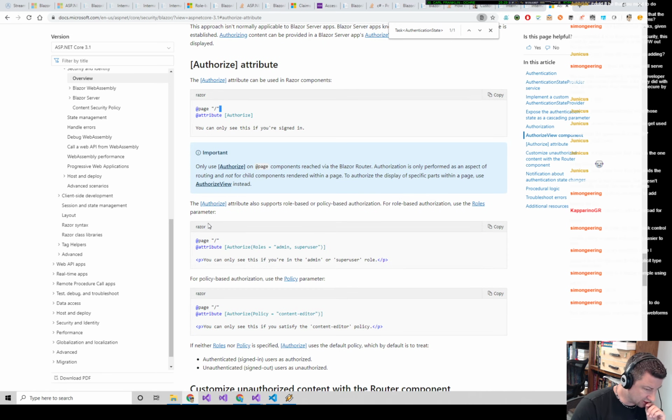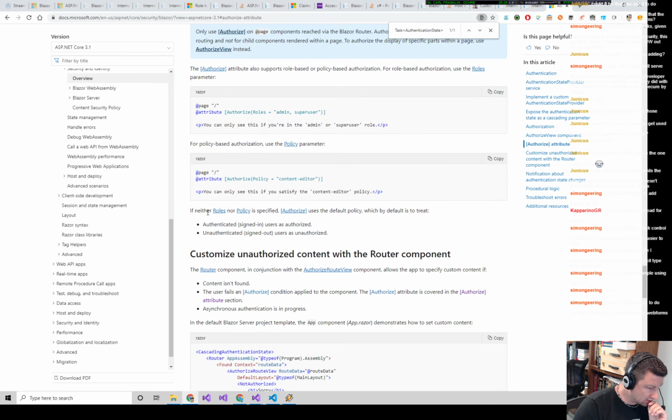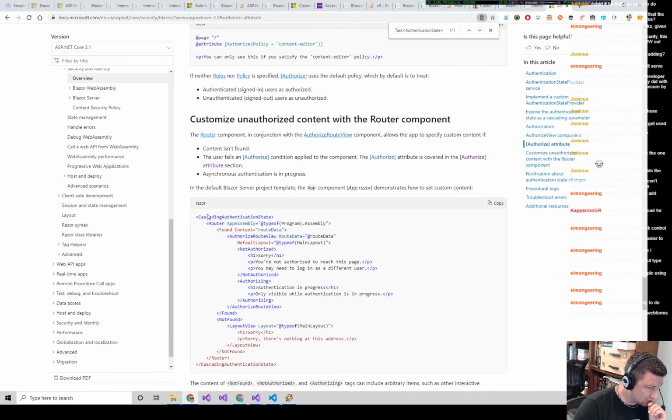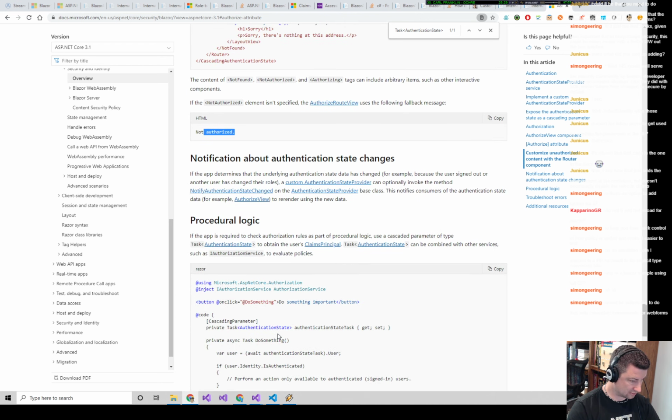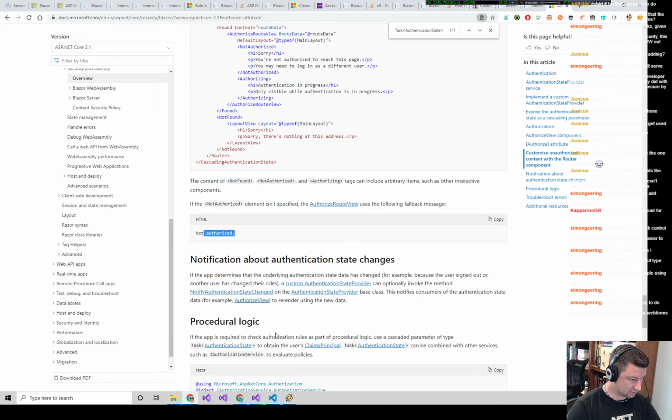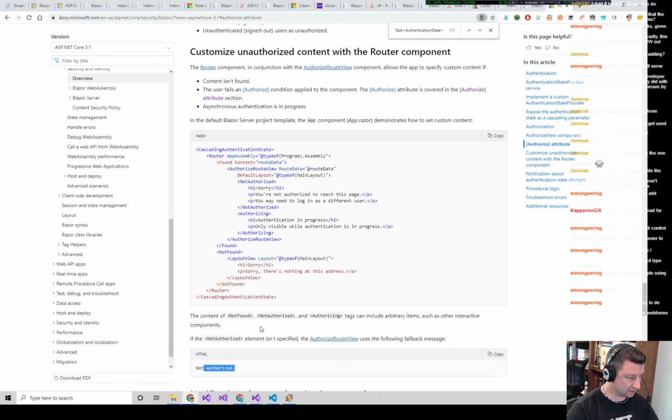Authorized attribute is just being ignored. Aha, okay, so here's where I would set if they're not authorized. And this is the default. Okay. Alright. So I gotta figure out why that last little bit's not working, but I think we're in pretty good shape for today.